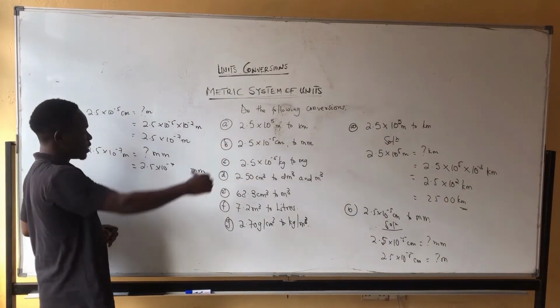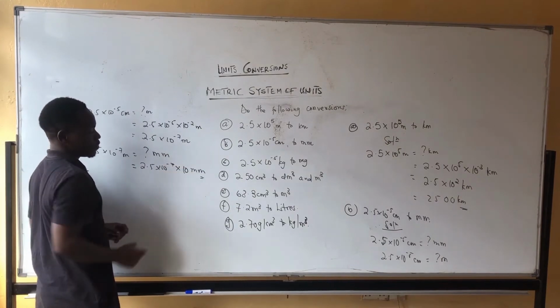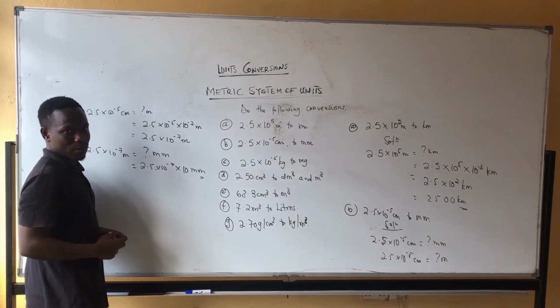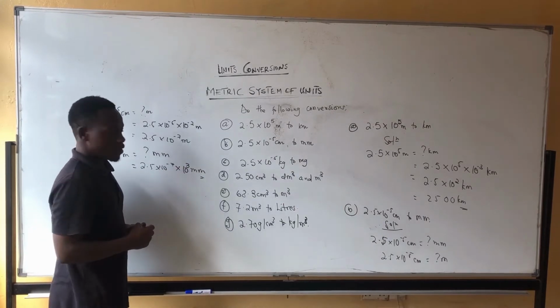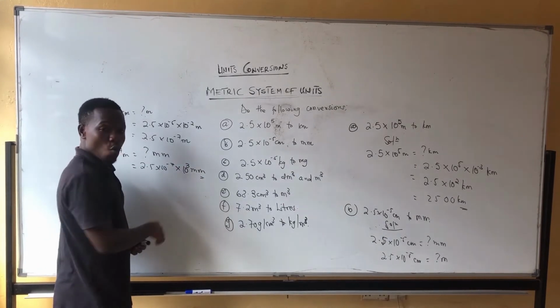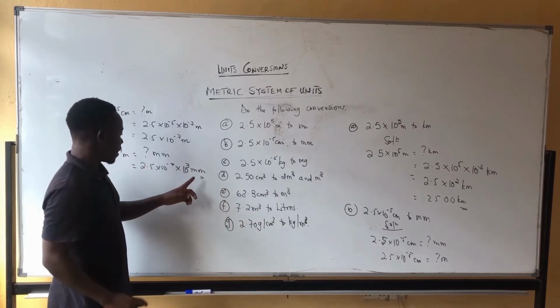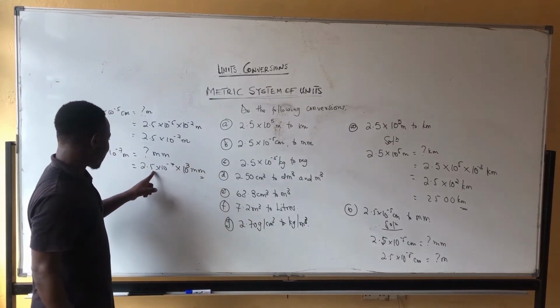The same thing we did over there: by bringing the opposite of milli. Milli is 10 to the power negative 3, so its opposite is 10 to the power positive 3. This and this will produce an answer of 1, and that will be the same, multiplied by this is the same as this.